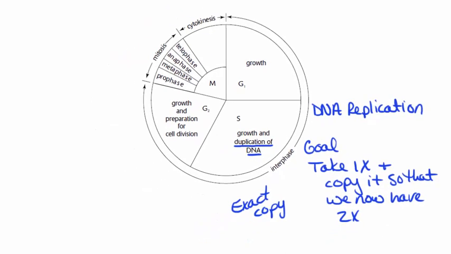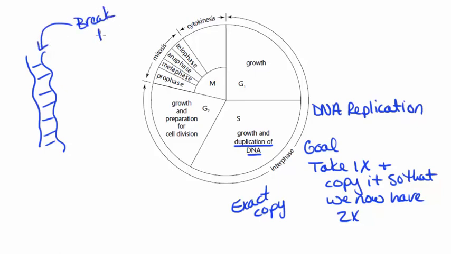So if we look at this process in more detail, we started with a double-stranded DNA molecule, and that DNA molecule was organized with a lot of different proteins inside the nucleus, and there's lots of different chromosomes there as well. So if we're just focusing on one of them, during this process, what is going to happen just overall wise is we're going to actually take this molecule and we're going to be breaking the hydrogen bonds that hold it together. So when we break those hydrogen bonds, what we will end up with is we will have the 2 strands that get separated from each other.